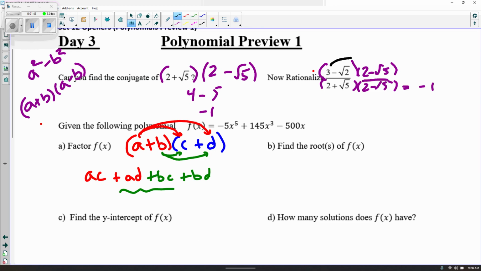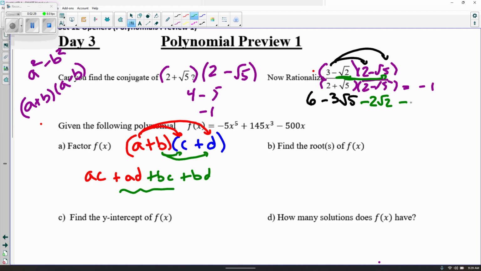So let's do 3 times 2. What do you get? 6, right? Now we're going to take 3 and multiply the next one, which would be what? Minus 3 root 5. You're distributing the 3 to each of those, and then what else will we distribute? The back number, right? So that is going to be multiplied times 2, so I get -2 root 2. And last but not least, I got to distribute to the 5.